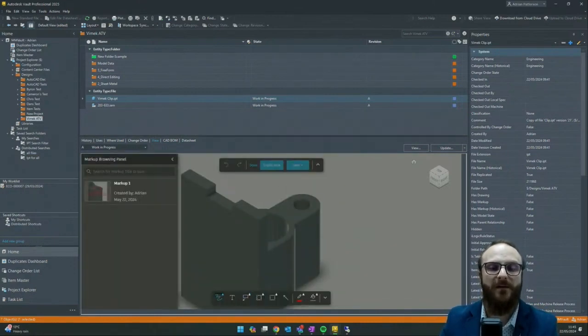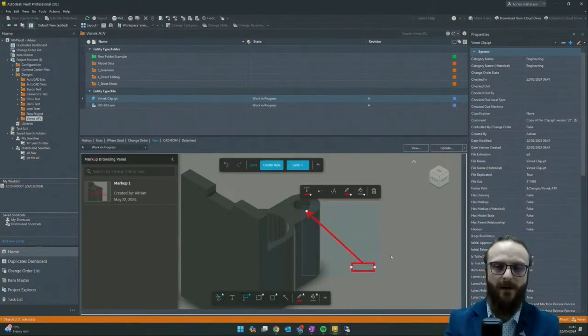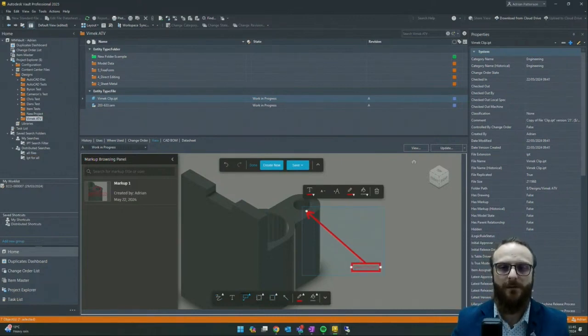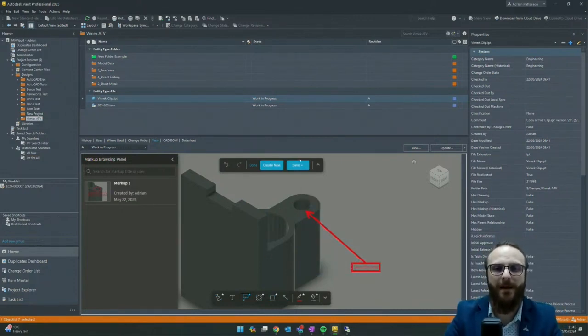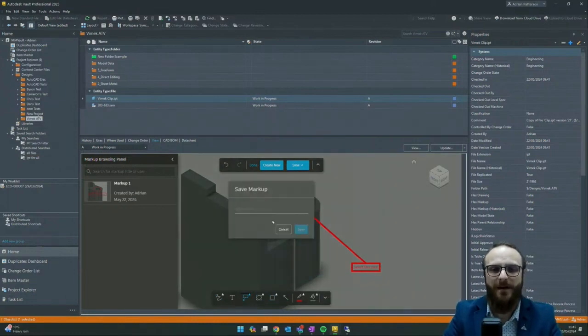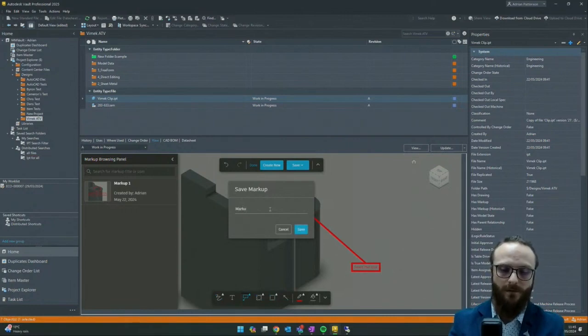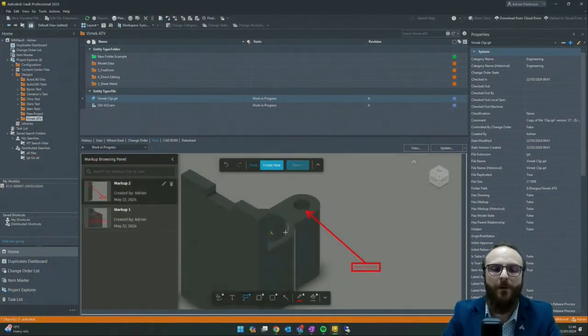And in this markup space, I can go and create a new one. Just go and select this whole right over there, and I can go ahead and save this as data, and this would allow me to go and save this as markup 2, which would then upload this to the Vault.